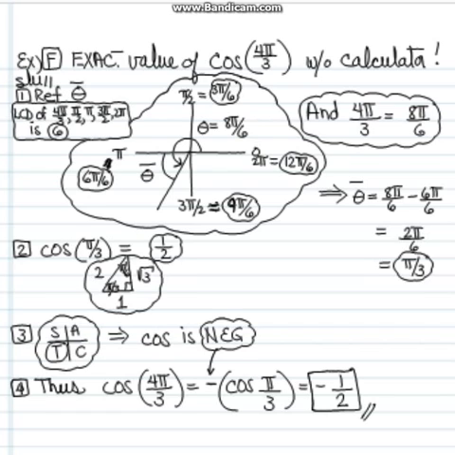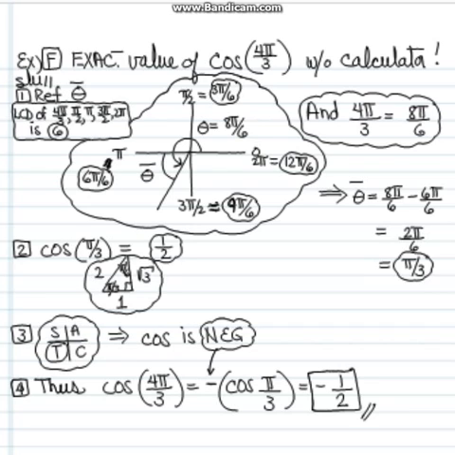So let's once again outline this problem. We're asked to find the exact value of a particular trig function of an angle that's not in the first quadrant without using a calculator. Step 1, identify the reference angle. It is where you determine the location of the terminal side of the given angle, and then you make the reference angle with respect to that terminal side and the closest either positive or negative x-axis. And you measure that, calculate it to be pi over 3 in this case.